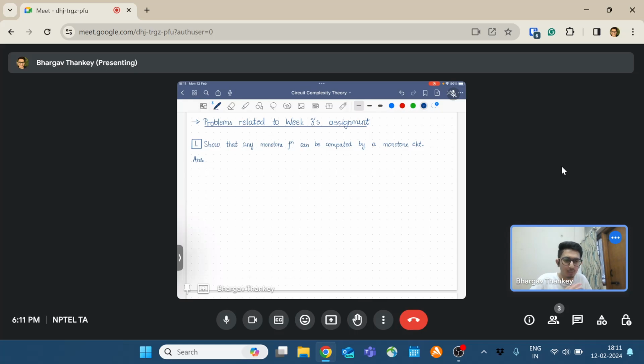Forget about monotone circuits for now. Let's just try to compute any function using just AND, OR and NOT gates. So what does that circuit look like? What do you mean by what does that circuit look like? I'm just not getting what you're trying to get at. What I'm trying to do is first look at what the circuit looks like and then see if we can remove NOT gates from there. That circuit would be kind of a tree, a binary tree.